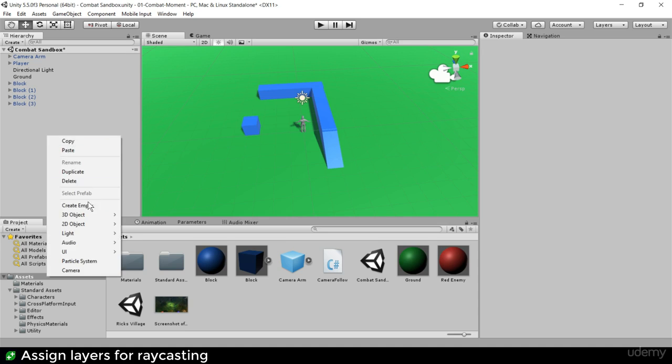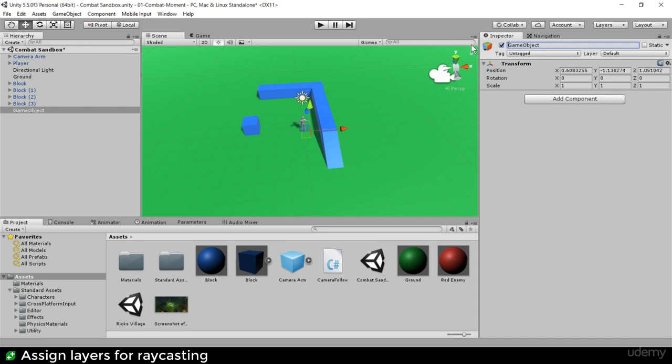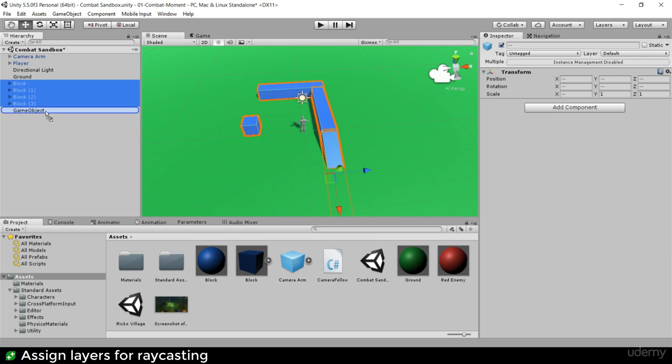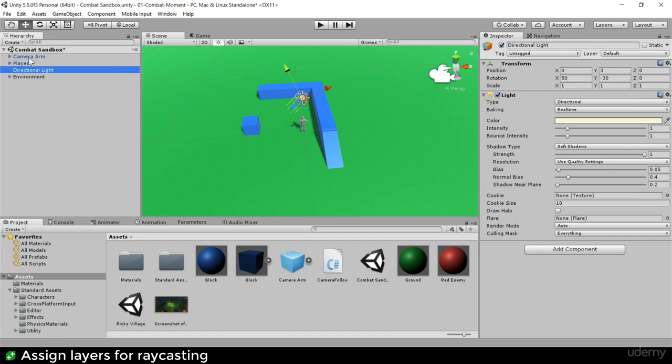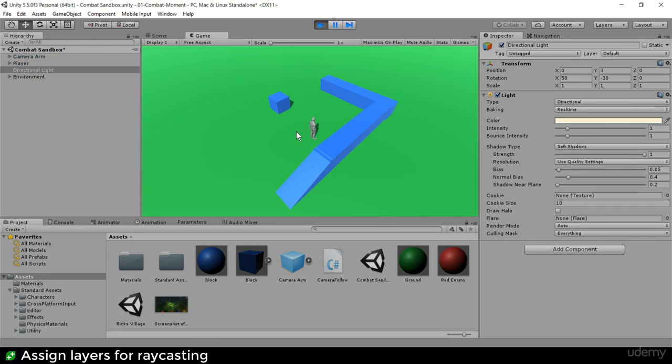I'm also going to tidy up quickly with an empty and make an environment. I like to reset my transforms of these empty objects before I put anything in them. And there you go. All right, so we have this environment. Oh, I didn't name it properly. There you go. We have this environment organizer. In fact, I could even put the ground in there. So that's looking a lot tidier. We just have a camera, player, etc. Let's just see how we go. Well, I'm using W, A, S and D to move around, and that's all absolutely fine for now.